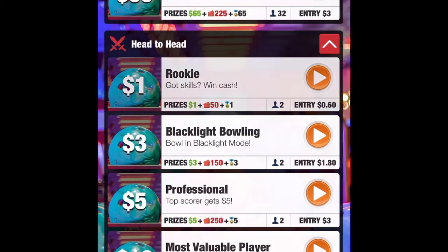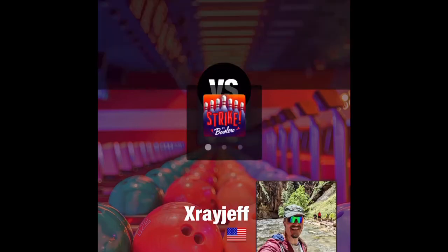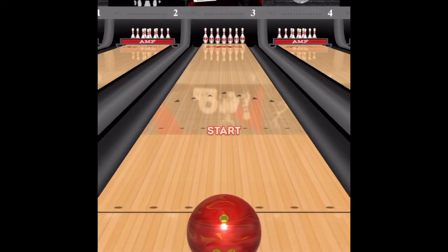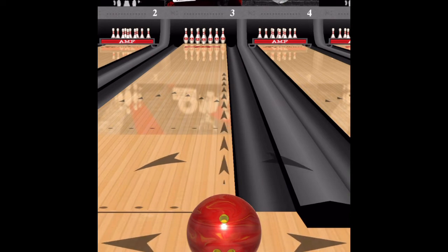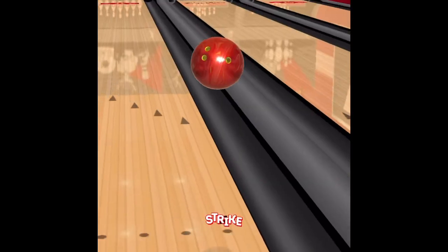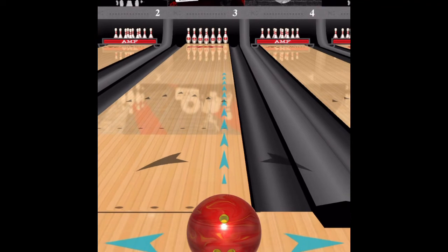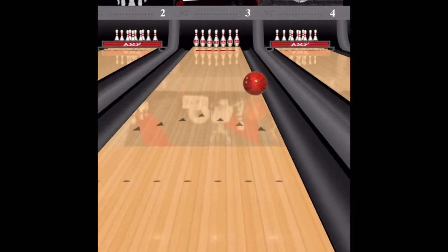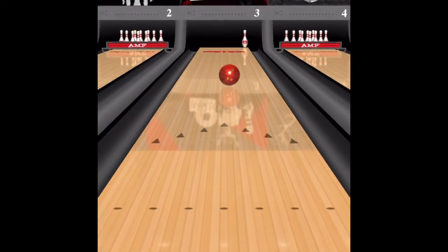First game in a long time. X-Ray Jeff. Oh, Turkey Ricky, 40%. So it's dollar game. You buy in 60 cents for the chance to win 40. Between those two, see, not enough lift.